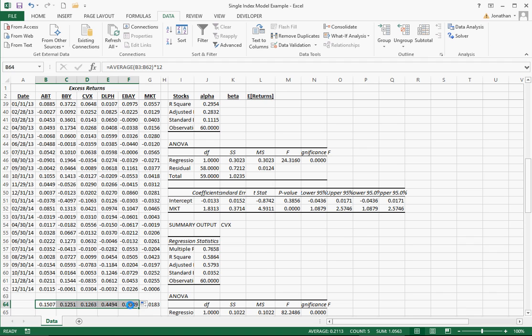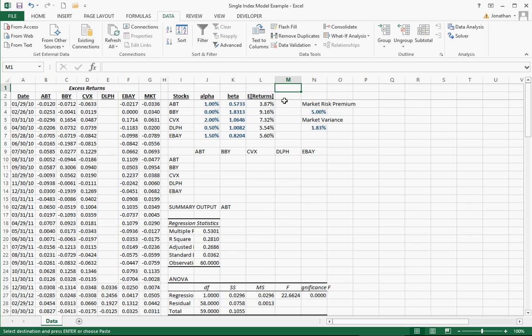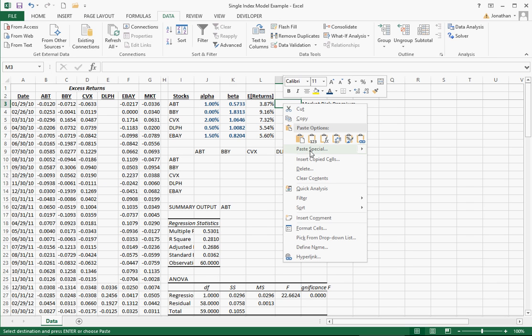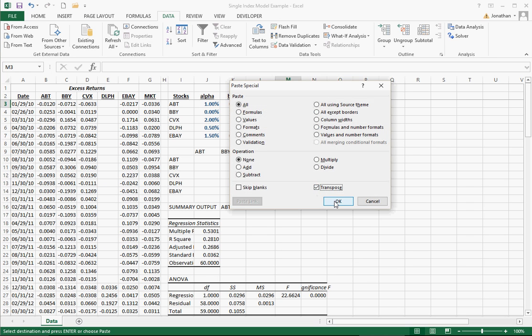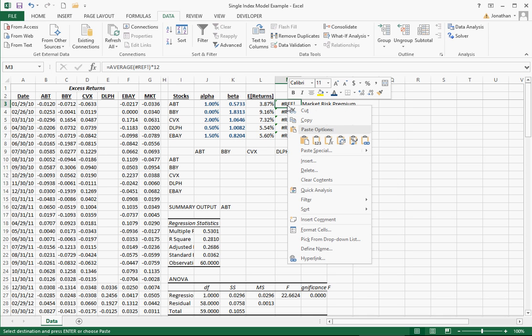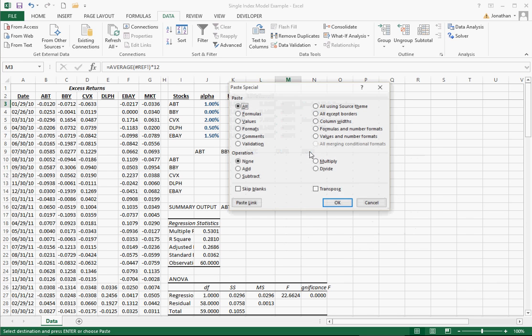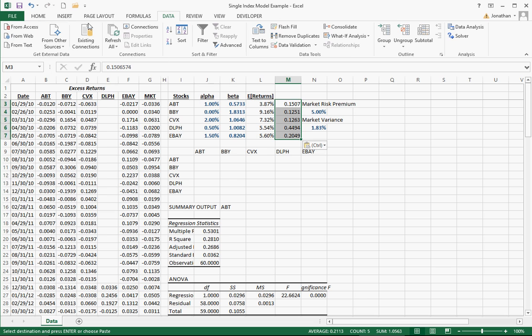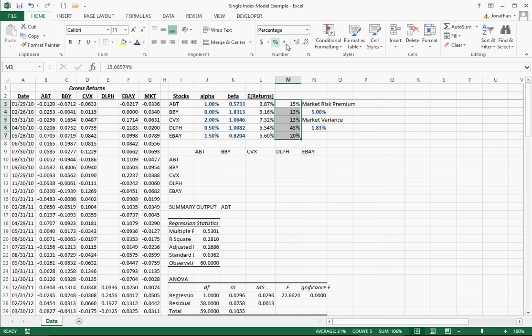And just to show you what the difference is. Now we're going to use these, but just to show you what the difference is, I'll put them right here temporarily. So paste special, transpose, and values at the same time. So that's going to give me a percentage, 15% versus 3, 12 versus 9, 12 versus 7. And this is kind of the big one, 5 versus 44, 5 versus 20.